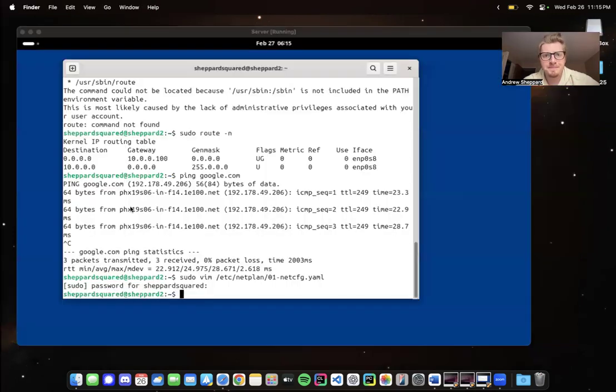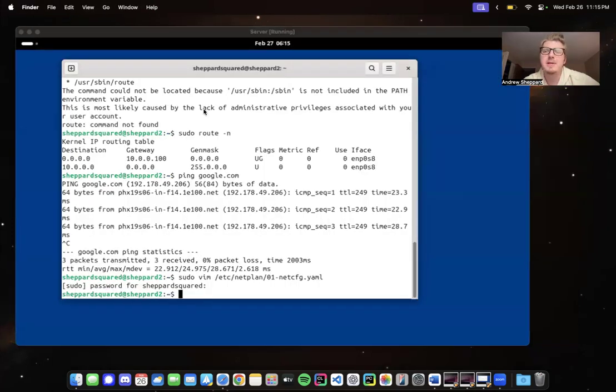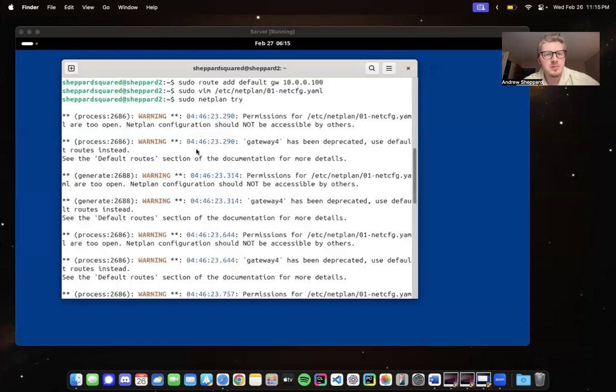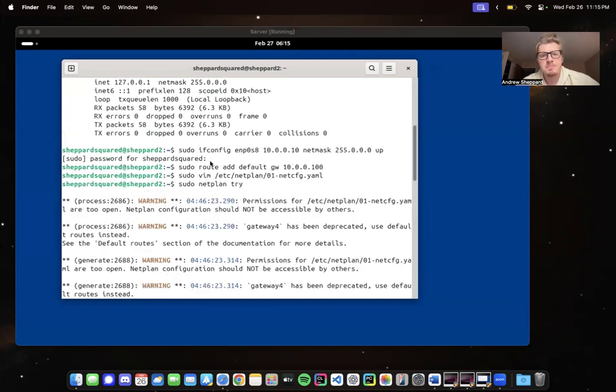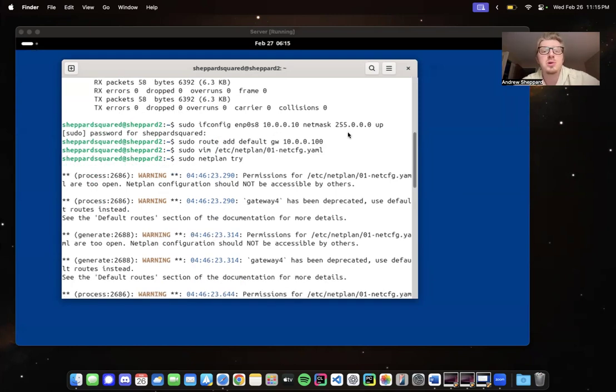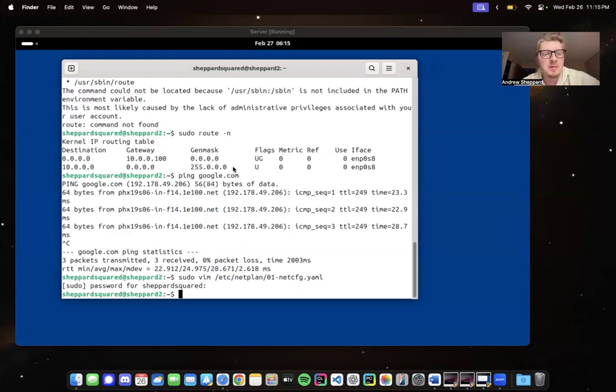And then you had to do the same thing on the server virtual machine. You would add these specific addresses on the specific interface, and then make sure it was saved in a configuration file so it would continue to work on reboot.